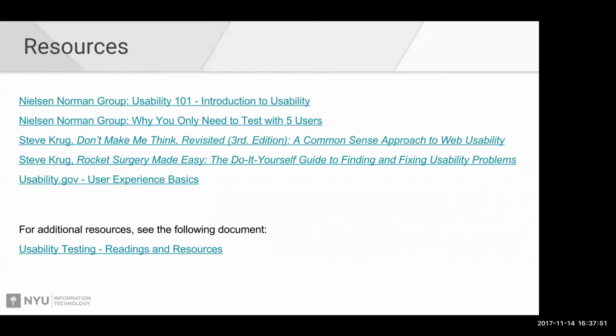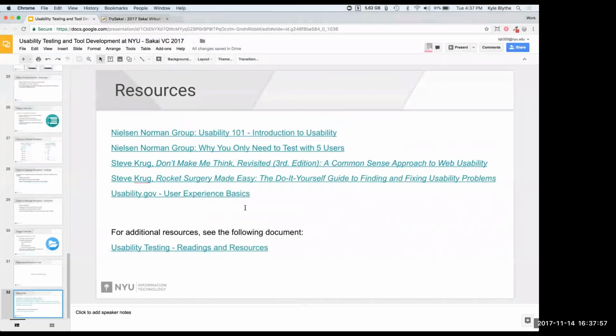I just want to say, this is Jeff, I just want to say one other thing about the resources. The third one, the Steve Krug book, Don't Make Me Think, that's a good one. It's a great one, if anybody's interested in it. The other ones, some of these are short articles, the Nielsen Norman Group ones. They're short, so that's a quick understanding of what this is about. But the Steve Krug book is a classic. Someone said, I'm a slow reader and just probably a little slow in general, and it was easy to get through. It has nice pictures, so yeah, it's definitely worth a read. Yeah, it's a good one.